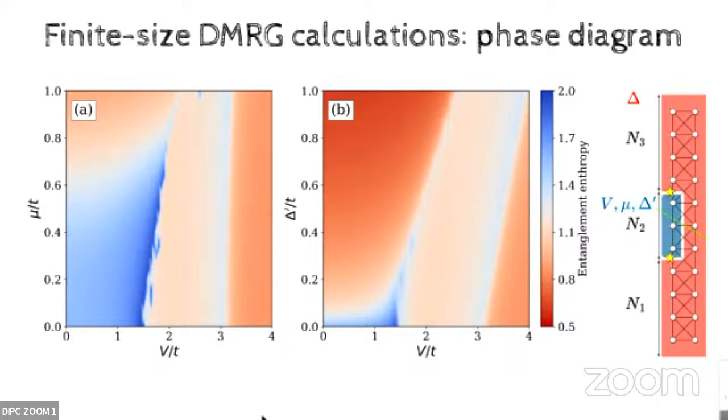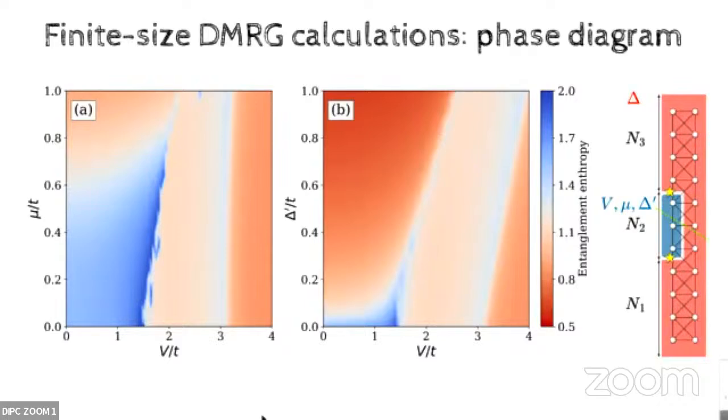But then as you push interactions to stronger and stronger values, you see that there is a marked phase transition happening somewhere around 1.5, and then there is a pretty large region in phase space which sort of behaves monotonically. And then as you increase interactions further, there is another phase transition which is captured in this region. So this is nice because interactions did something non-trivial in this system. Now we want to characterize further what happens as we tune interactions.